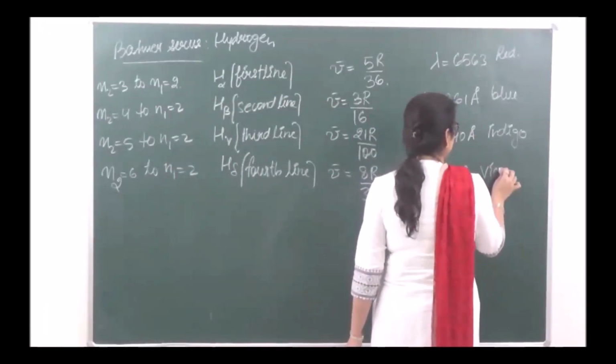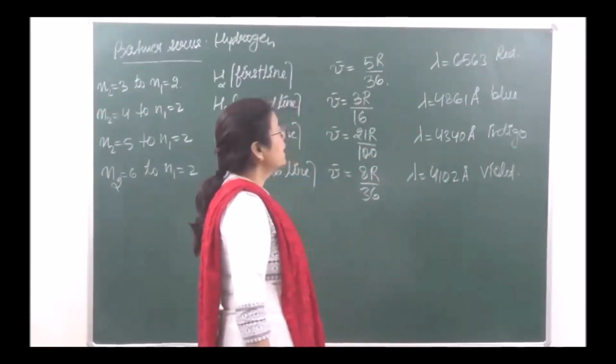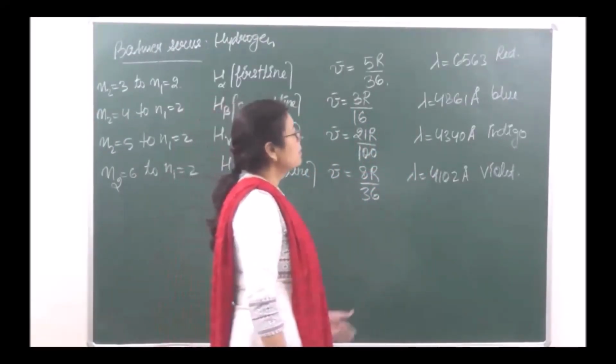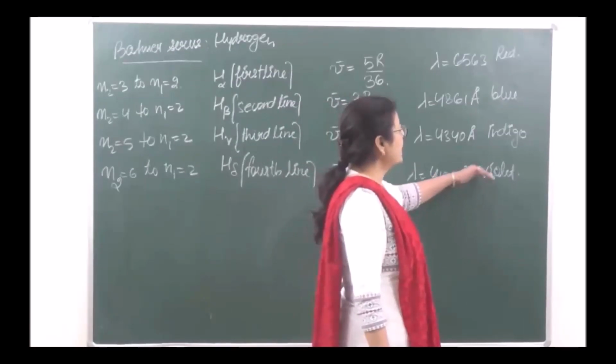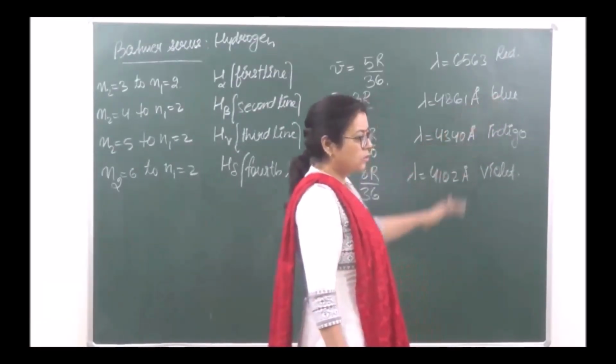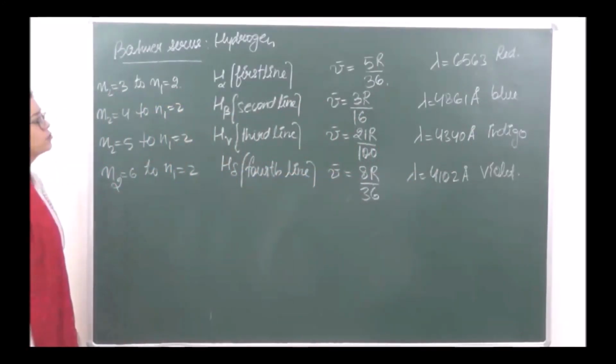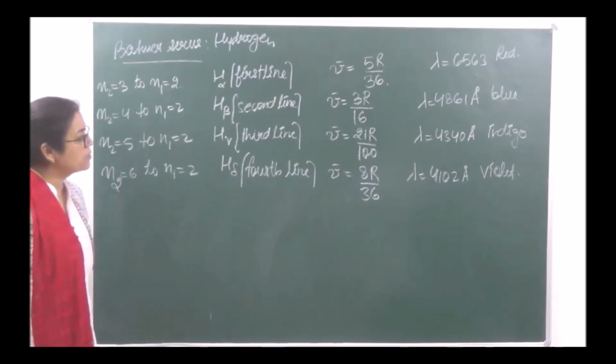Right? So we are seeing over here that in the hydrogen spectrum, we are getting colors violet, indigo, blue and red. Got it? So this is a little introduction about the hydrogen spectrum. We will do a little more when we do the Bohr's model. Okay? So today we will stop here.